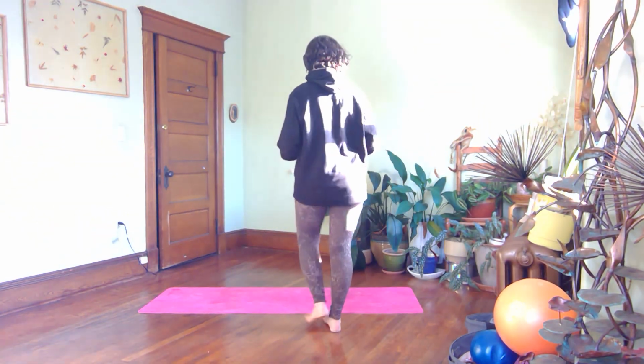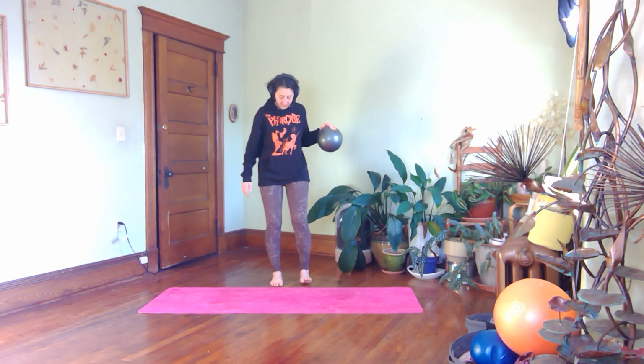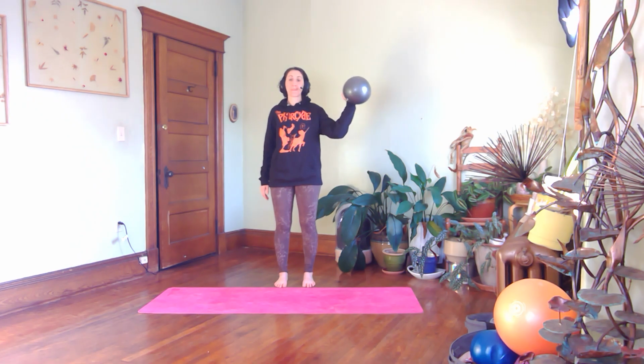Hello, we're going to use a ball today for our workout. We are going to start standing today for our workout. Feet parallel with a little space in between your feet.